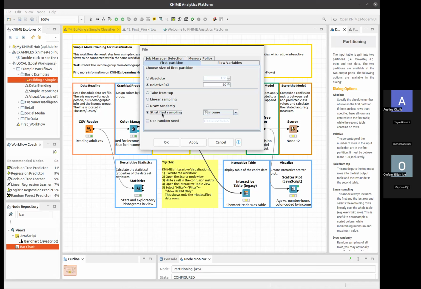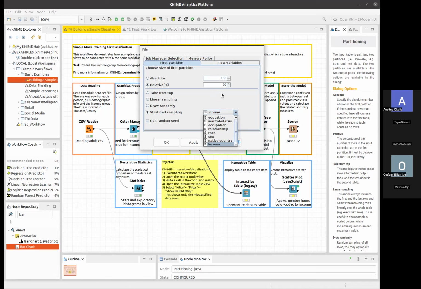Basically, the difference is that with stratified sampling you can focus on a column or a feature, and it splits the data such that, for example, if I'm splitting this 80% train set, even though the data is undersampled, it will still sample it in a way that the training set will not be overpopulated with the particular label that is more prominent.